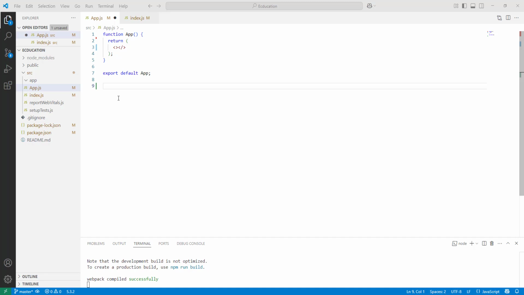In a slice file, you have to write all the reducers and states. The other file is the store. The store refers to all the slices which have been defined in your project. Let me show you.